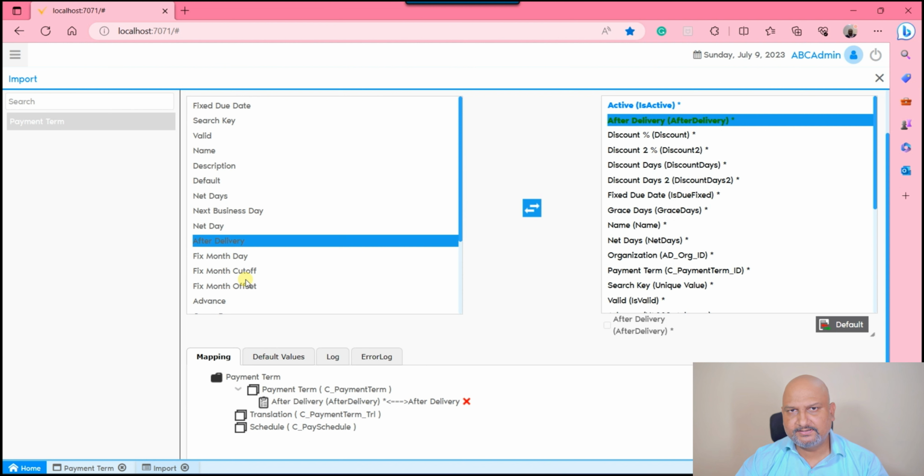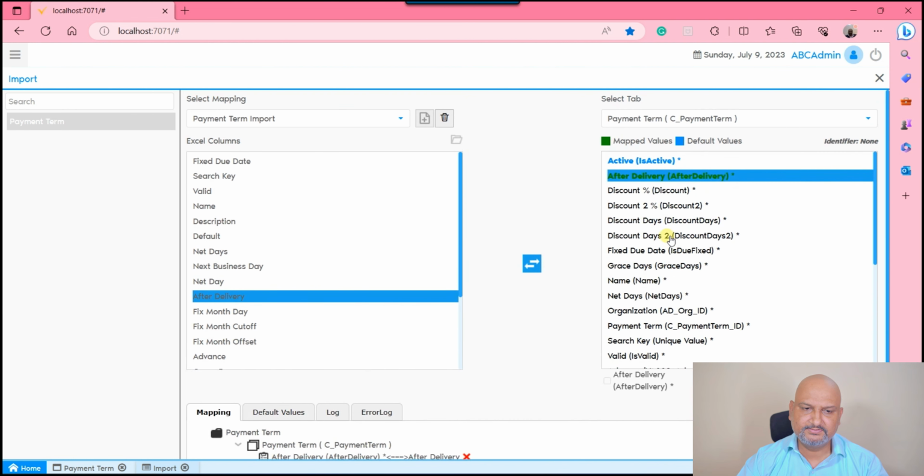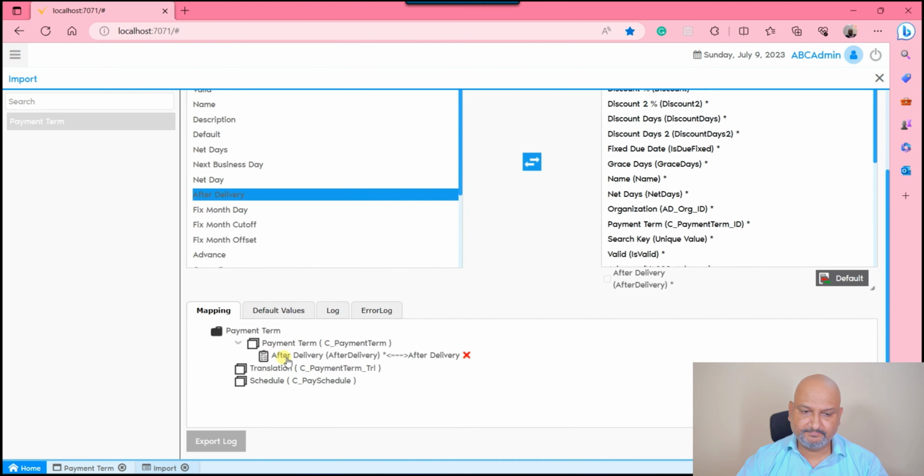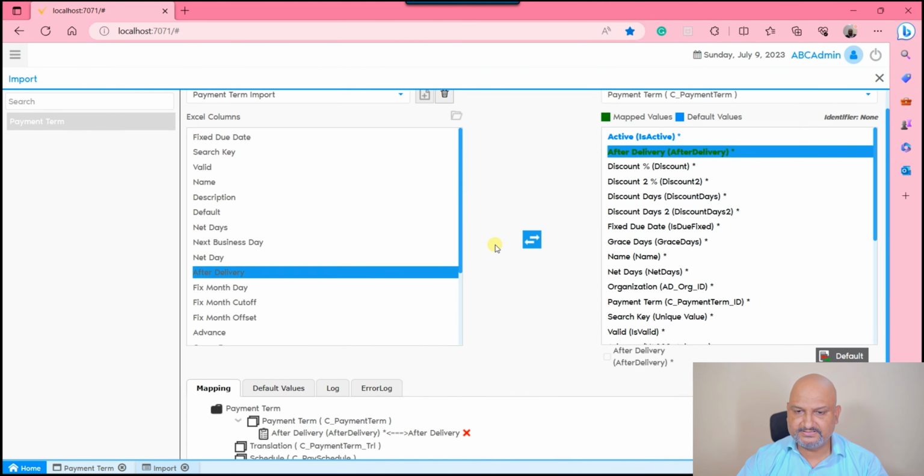If all the data that is available within the system and you want to set a certain value, you would be able to set a certain default value, and in that case you need not create that column in the Excel. Instead I would set my default value. Whichever is marked as default value, you would be able to see with the blue color, and whichever is marked as mapped, you would be able to see with green color. So after delivery is mapped.